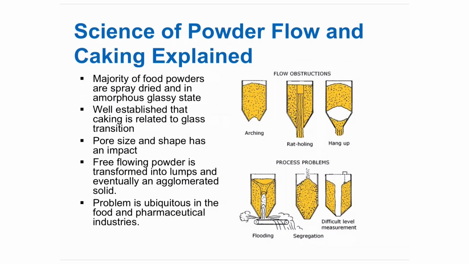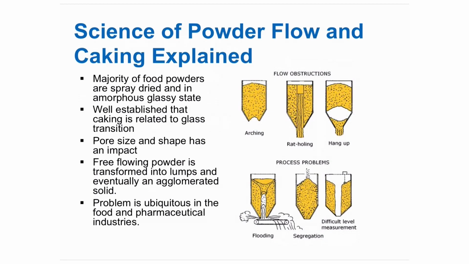But the majority of the food powders, at least, are spray dried, and as such they exist in what we would call an amorphous or a glassy state, as opposed to a crystalline type of state, although there are powders that are certainly used and added as ingredients in crystalline form. But a large number of them are in an amorphous state. And amorphous simply means that it's an unorganized condition. And when it's in a glassy state, that refers specifically to a condition of very high viscosity, very low free volume, very low mobility, and it results in a metastable condition, where as long as you maintain that glassy state with that powder, it will maintain its stability.